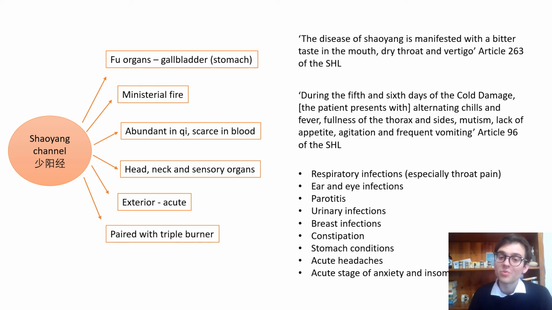There's also the idea of breast conditions, so we can use both Xiao San and Xiao, but there will be an emphasis on Xiao if it's breast infections, right? Because we have Huangqin here inside. Also stomach conditions, so nausea, stomach pain, stomach bloating. We can think about Xiao instead of Xiao San.